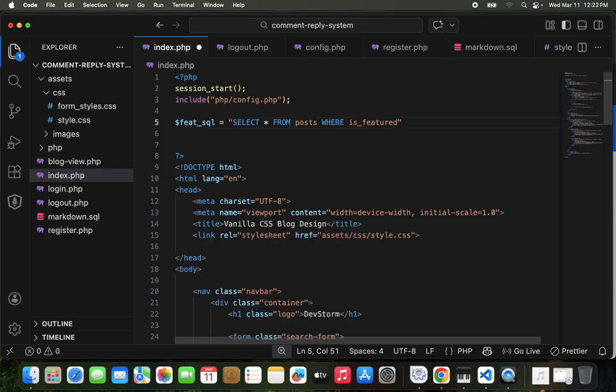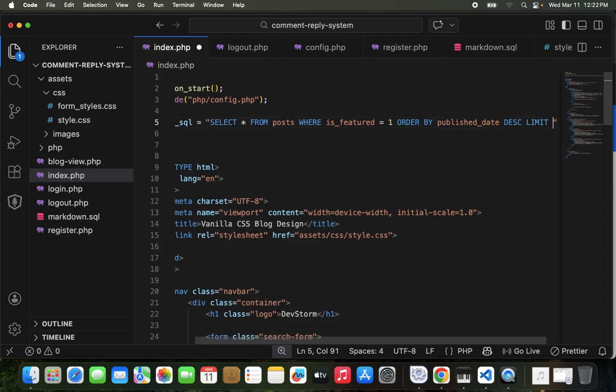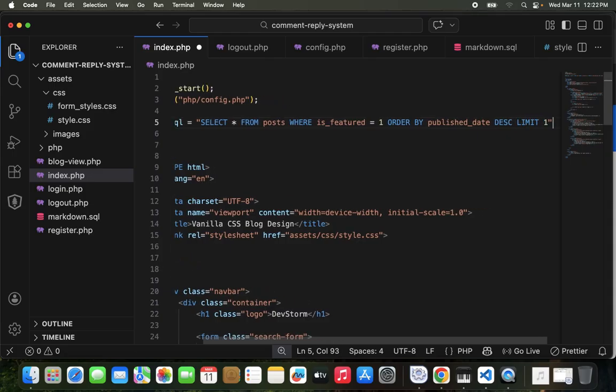Remember that is featured flag is equals to 1, and then we're going to order by published date. So in the event that we have more than one featured post, we're going to order by published date in descending order, and then we're going to set limit 1 like that.